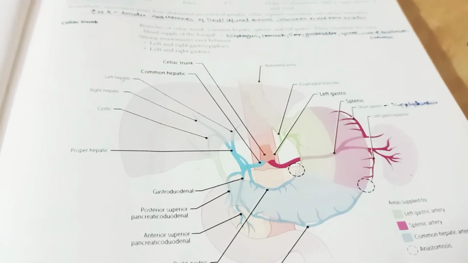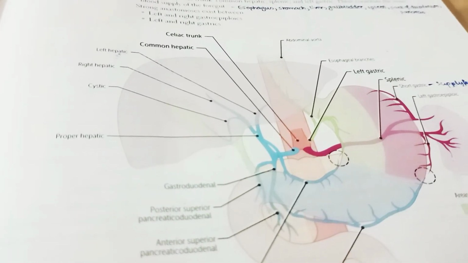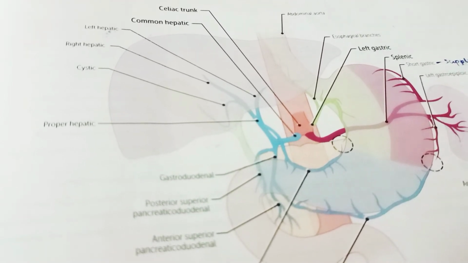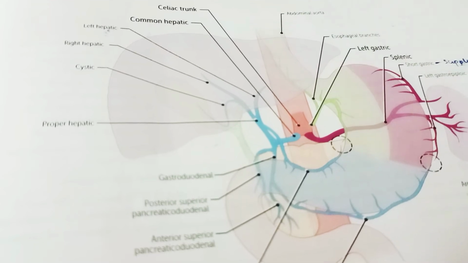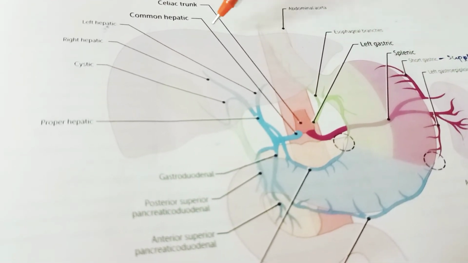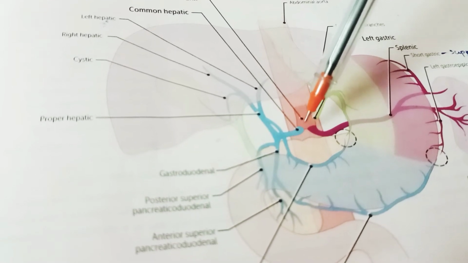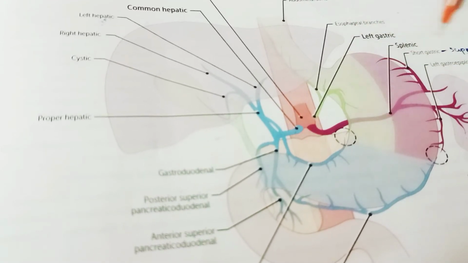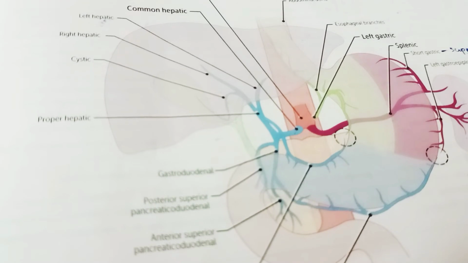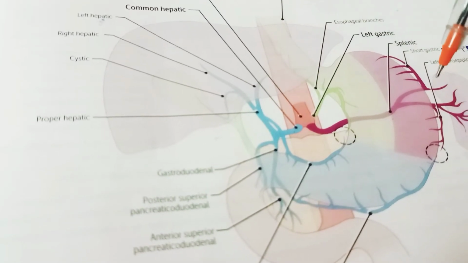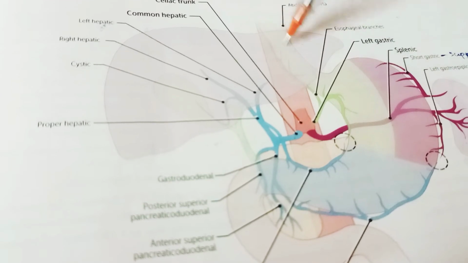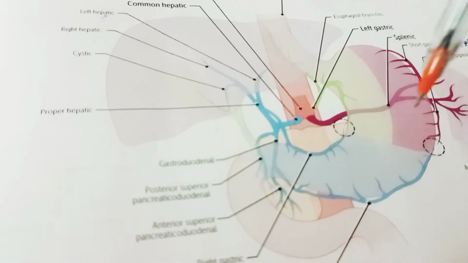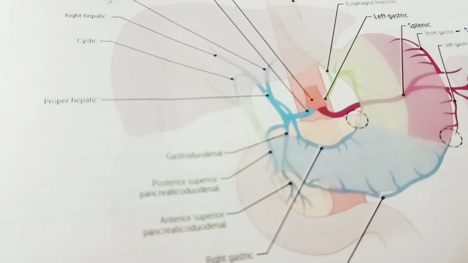Let us discuss the branches of the celiac trunk. So actually the celiac trunk has branches like the common hepatic artery, splenic, and left gastric. So actually this is the splenic, this is the left gastric. Common hepatic artery here you can find, right? This is a common hepatic artery, this is a splenic artery, and this is the left gastric artery. And these constitute the main blood supply of the foregut. So the foregut is nothing but the esophagus, stomach, liver, gallbladder, spleen, and part of the duodenum and also pancreas. All these are supplied by this.